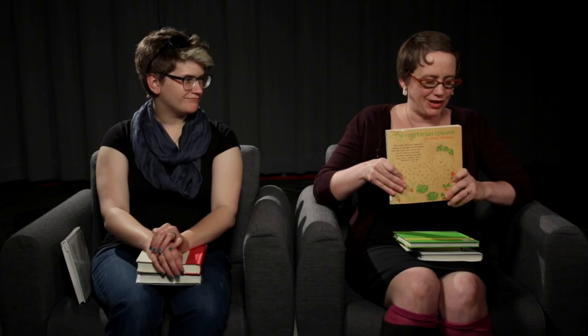I want to hear about the cookbooks! The first one I have is an old cookbook from 1972 — The Vegetarian Epicure by Anna Thomas. I pulled this out for the summer because Deborah Madison was just here and she talked about this book as influencing her when she was learning vegetarian cooking and trying to cook for a group of Zen Buddhists. She said there was really nothing exciting out there in vegetarian food — it was all brown and drab — and this book was one of the first things that came out that was really exciting, with good food that was fun to make and looked nice.